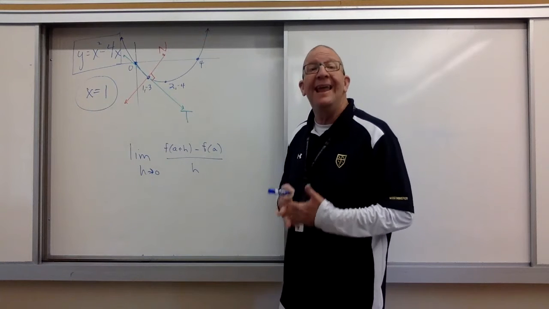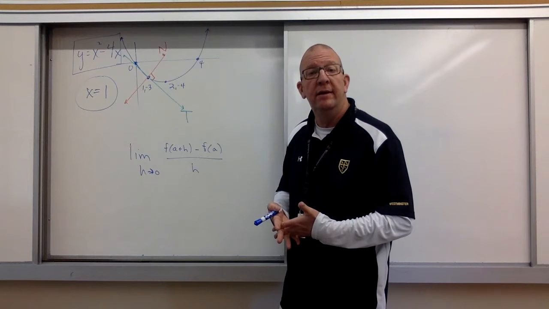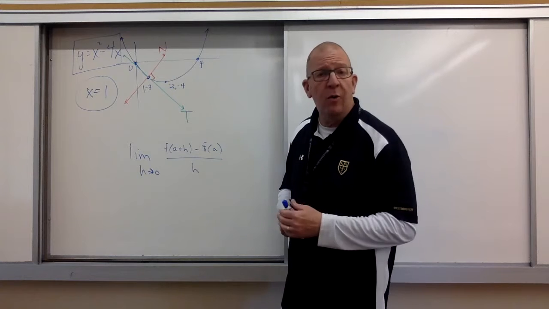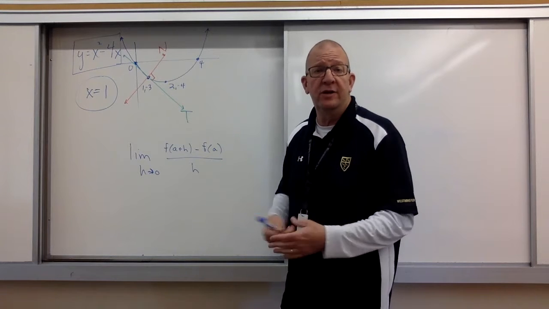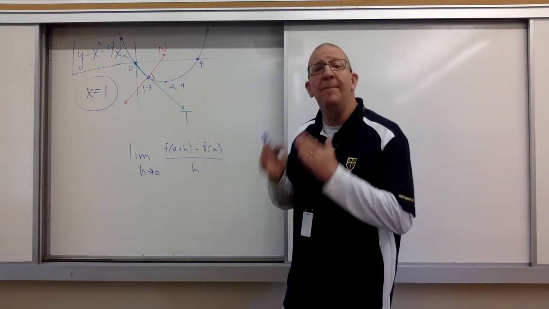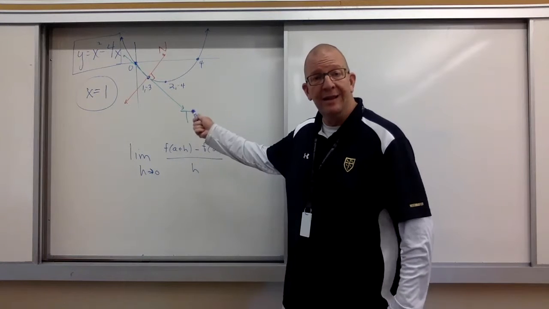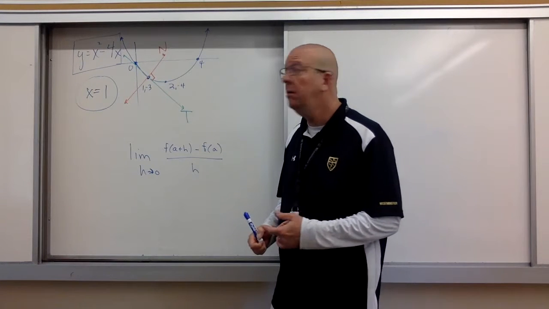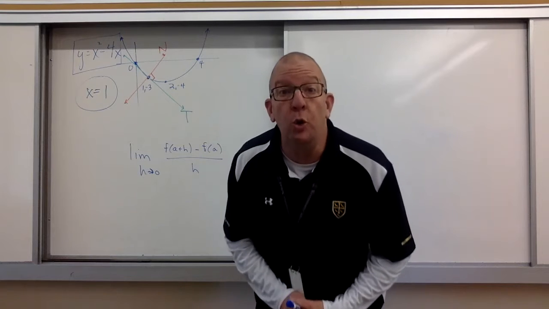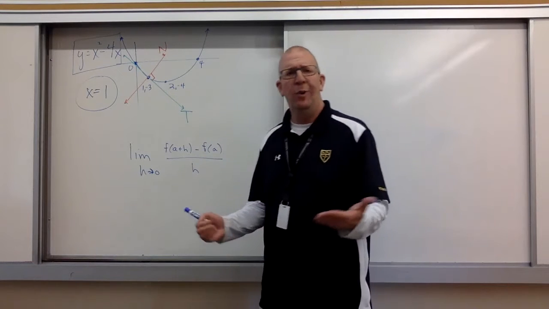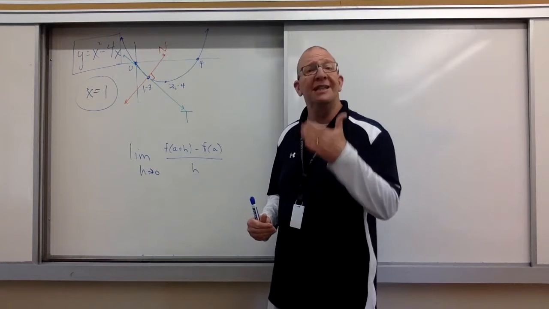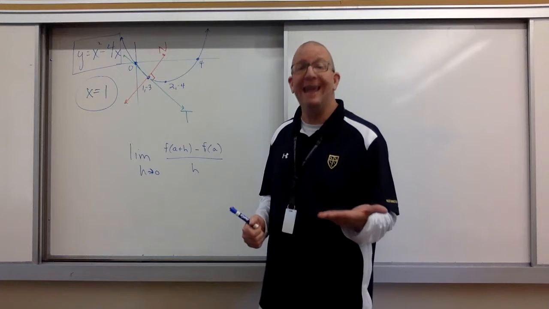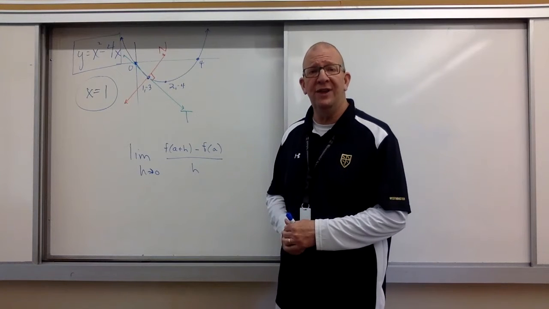We're interested in the action at 1. So I plug in 1 to the equation, and I get 1 squared minus 4 times 1. That's negative 3. So that's my point. The green line is the tangent line, and the red line is what we call the normal line. Now, what's a normal line? It's just a line perpendicular to the tangent line drawn through the point of tangency.